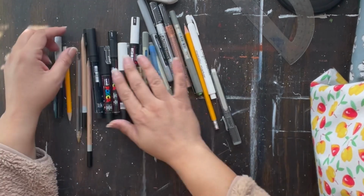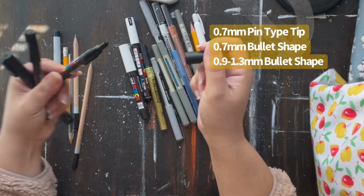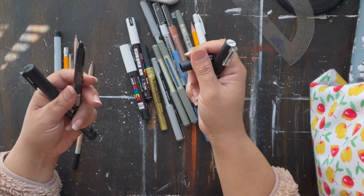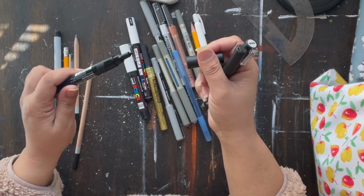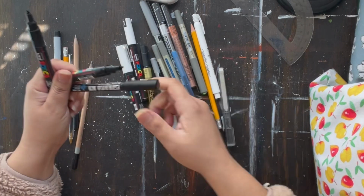All right, so right now, this is like the bulk of the stuff, right? The main stuff. You gotta have the Posca markers in black in different sizes. I use these for everything. For my sketch drawings, for my canvases as far as outlining goes, and even for my wood crafts. These are my go-to, all the blacks. Yes, they don't fail me.